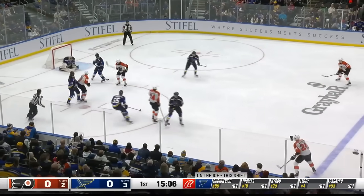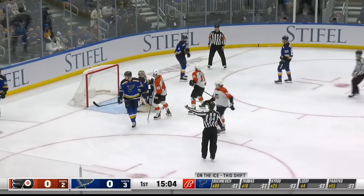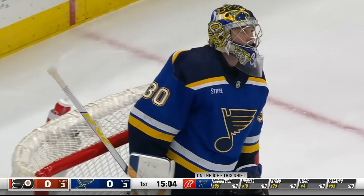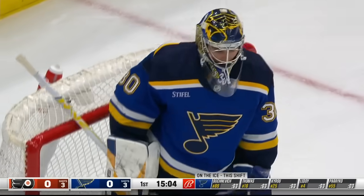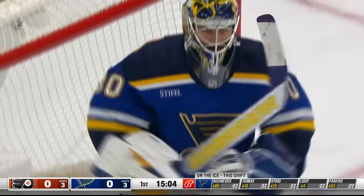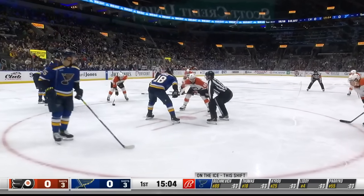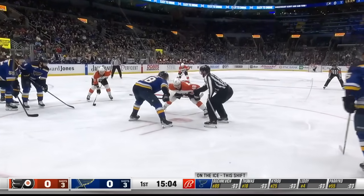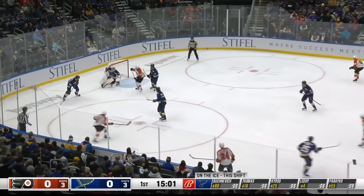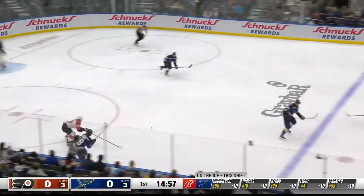and Kessel together. And off the faceoff, it comes right near the Blues' goal. That is handled and held by Joel Hofer. Got Joel Hofer doing a good job there. Just freezing the puck. It's subtle little things like that to keep your team under control in the defensive zone. Give them a chance to get reset here. Obviously, the Flyers have their top unit on the ice. Against the Blues' top unit, Robert Thomas. Frost wins it back, and a shot up high by the defenseman Seeler, and a save by Hofer.